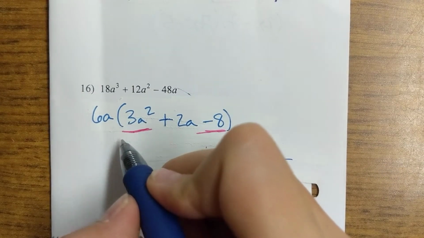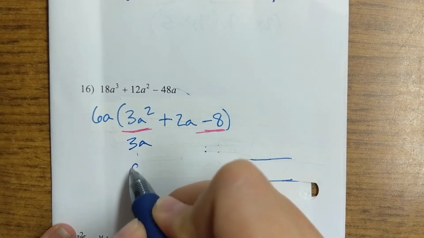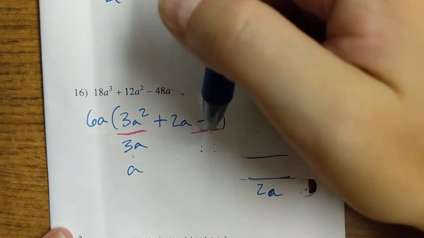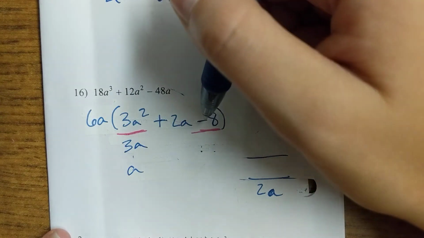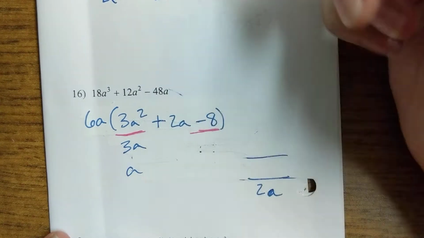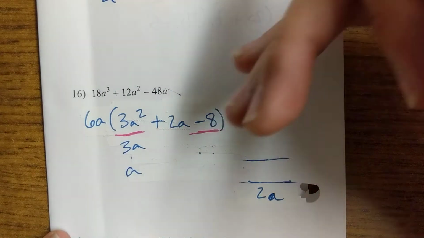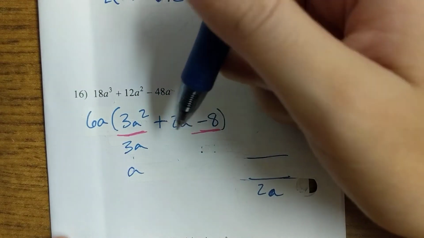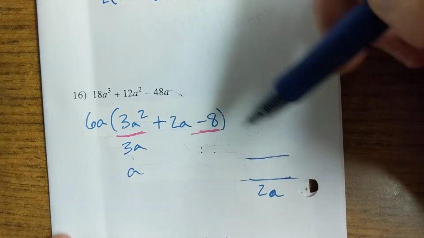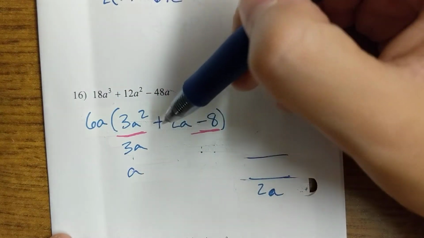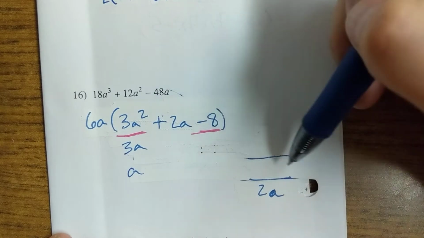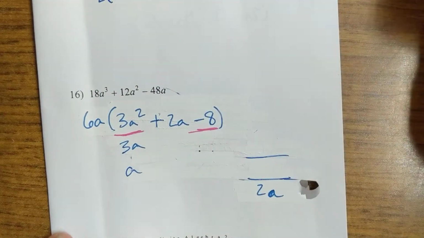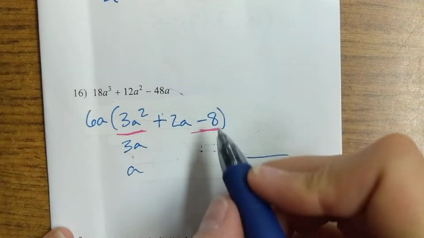All right. So those factors are 3a times a. That one's easy because there's no other option for that. Now, I take a look at the negative. I know that if we're multiplying to get a negative, one of these signs needs to be positive, one needs to be negative. And so just keep that in mind. The bigger result over here needs to be this sign. Okay, so the bigger multiplication over here needs to be positive. So we'll take a look at that, and it should be pretty obvious.